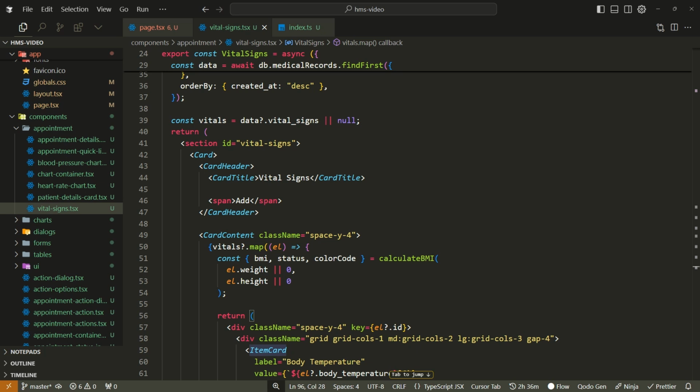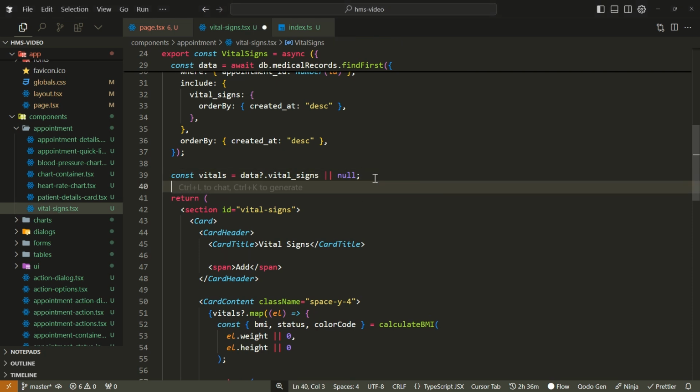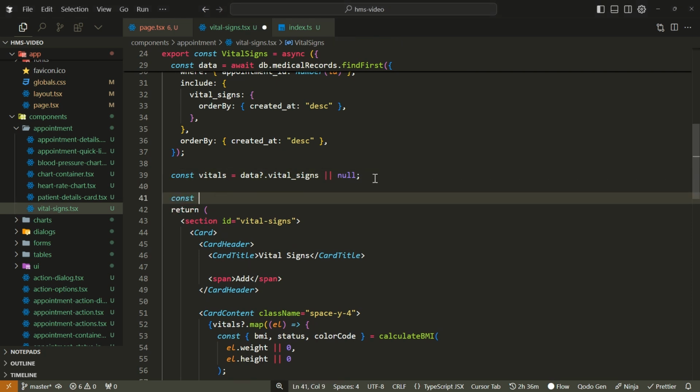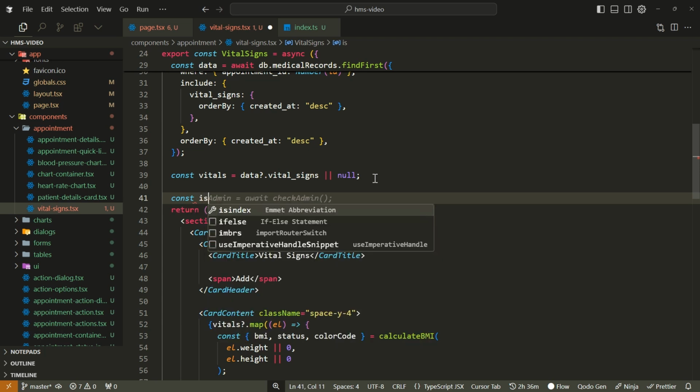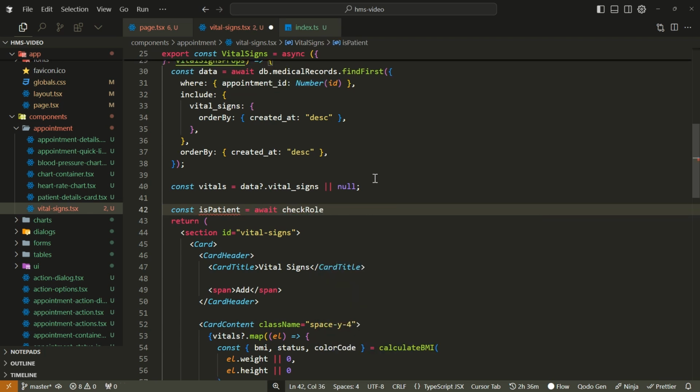Okay, so we're going to create a form, but before then, we'll need to check if the user is a patient. So I'm going to say await check row, and I'll pass in patient.